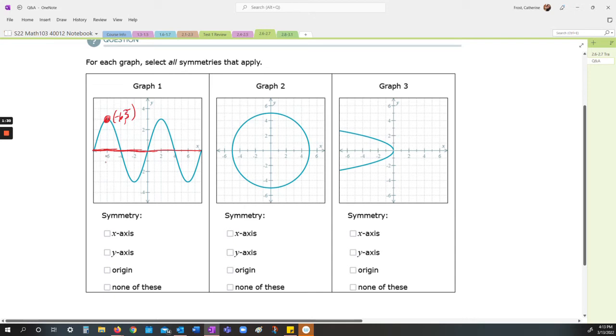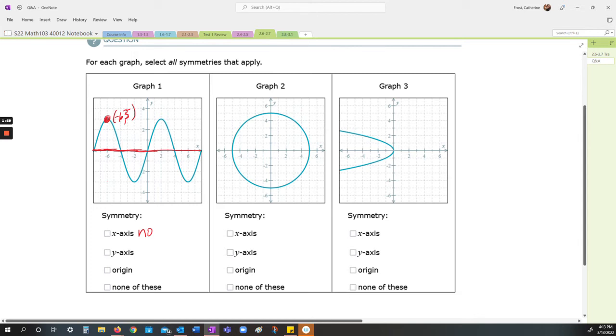Okay. So does it have a point down here, right? Like directly across, same distance away, but down across from the x-axis. Or you could think of it like if you reflected this graph about the x-axis, would it basically stay the same? The answer to both of those questions is no. So we're not going to check symmetry with respect to the x-axis. I'm just going to go ahead and put a little no next to it, but you wouldn't click that.